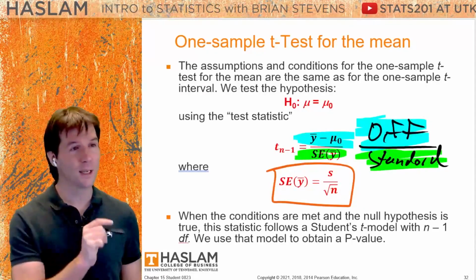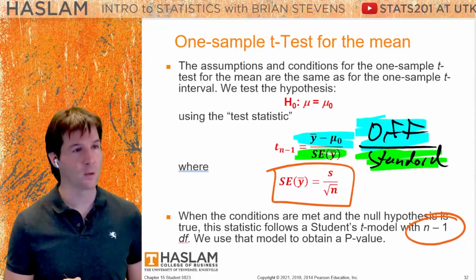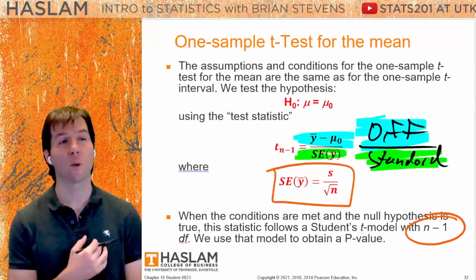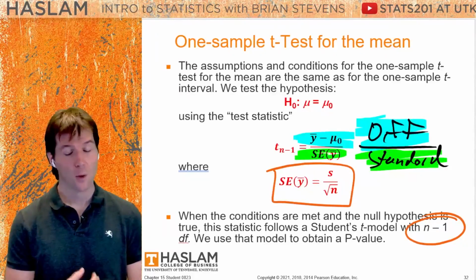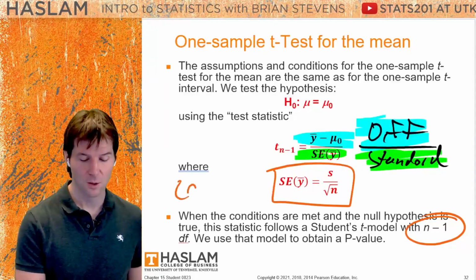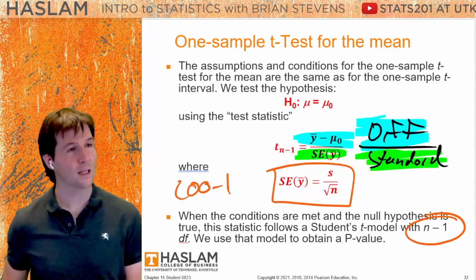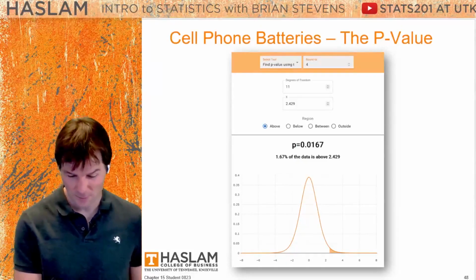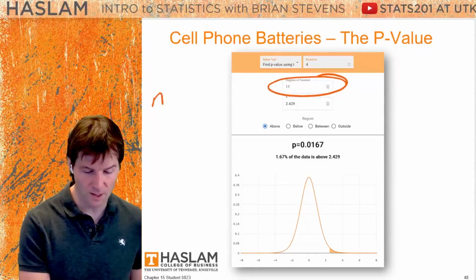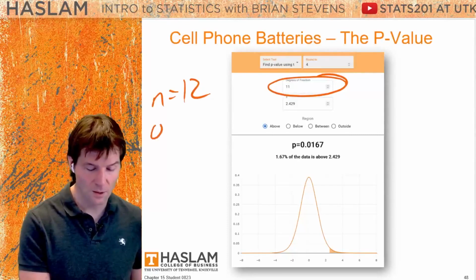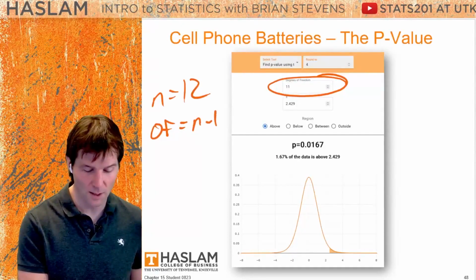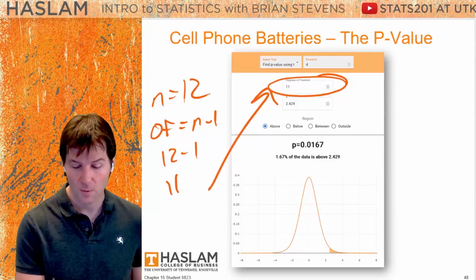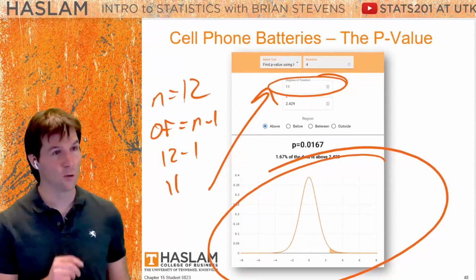Do not forget that every t has with it degrees of freedom. Since we're doing a one sample t, the degrees of freedom formula is n minus 1. If my sample size was 200, what would the degrees of freedom be? The degrees of freedom would be 200 minus 1. What does that tell us? That tells us the shape of the t distribution we are using. So you can see right here in this problem, there were 11 degrees of freedom, which means n was equal to 12, and degrees of freedom would be n minus 1, which is 12 minus 1, which is equal to 11 degrees of freedom, which determines the shape of the t you are using.